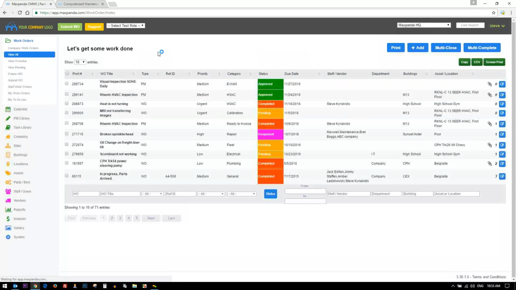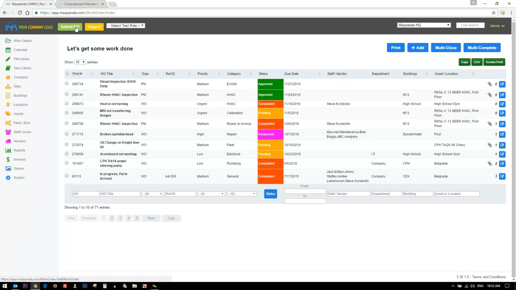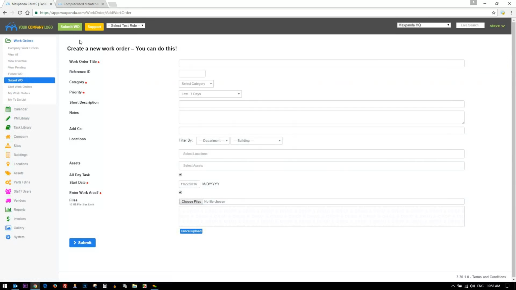At this point, guys, we've spent a lot of time just overviewing the menu. Let's go ahead and create a new work order so you can see what happens. I'm a person at the police station. You've given me a login, so I'm going to click Submit Work Order. Can you give me a popular work order request that you get right now from any of the buildings? It doesn't have to be the police station. It'll be carpet repair. Carpet? Yeah, torn carpet.